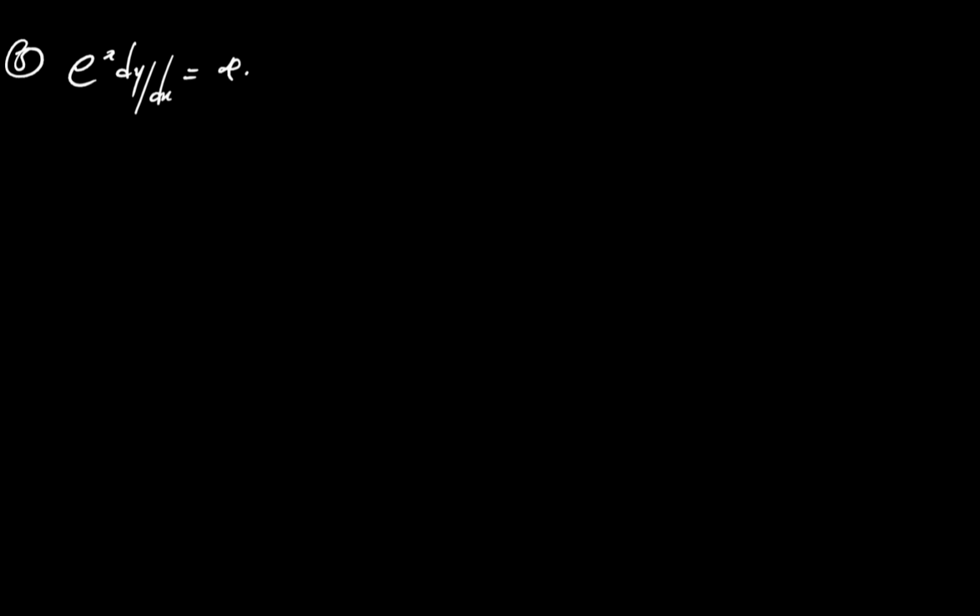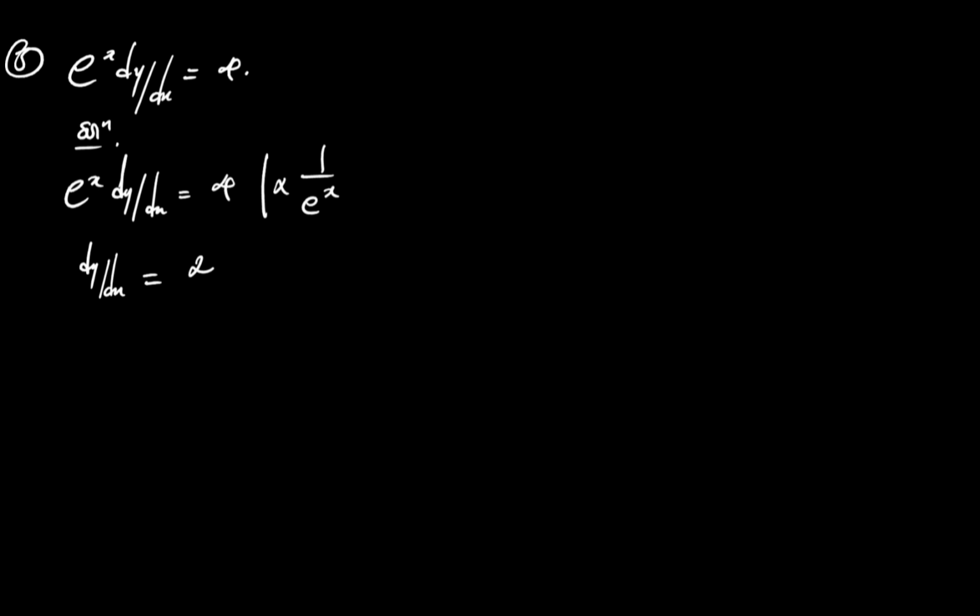So in this case, what we can do is multiply the entire equation by the reciprocal of e to the x. So I have e to the x dy over dx is equal to 4. So we say times its reciprocal, which is 1 over e to the x. So we know that this will cancel out with that, and we'll have dy over dx being equal to 4 over e to the x. Now, this becomes the f of x that we are using. So we do cross multiplication, and this would be dy being equal to 4 over e to the x dx.